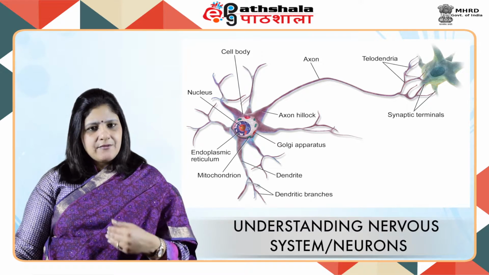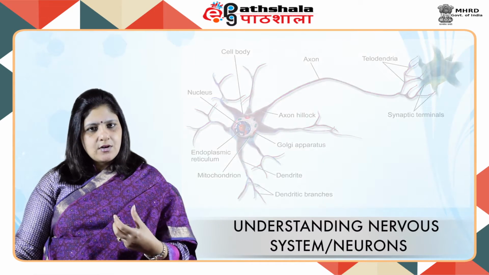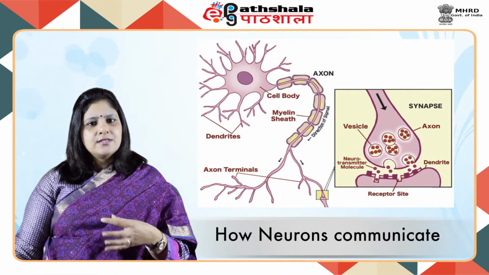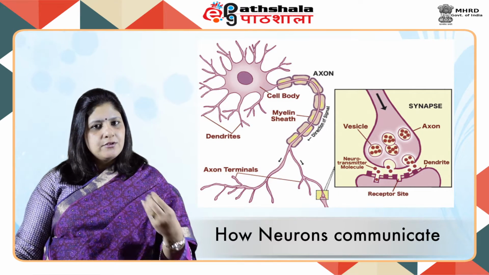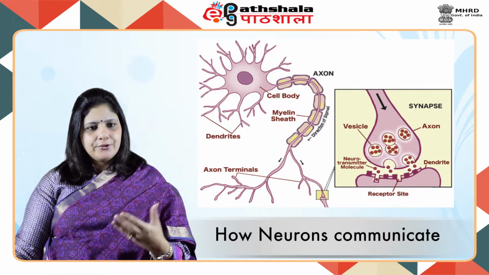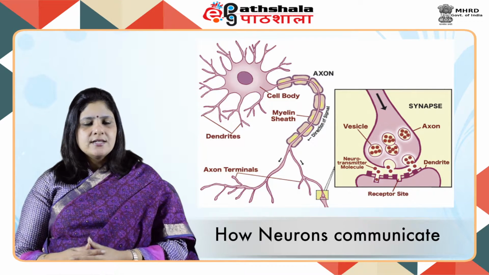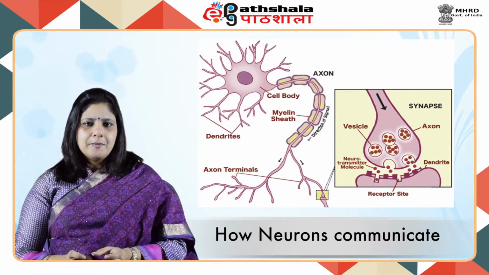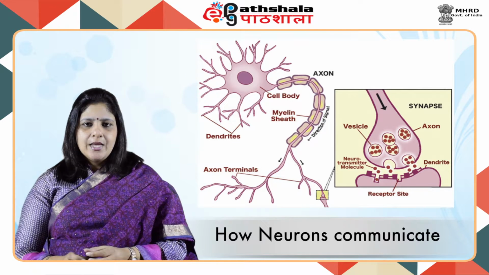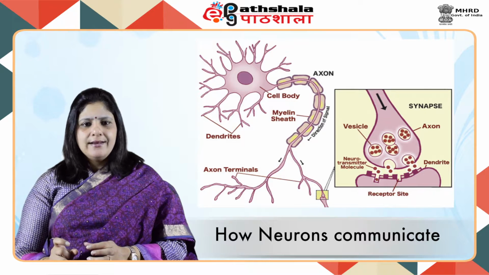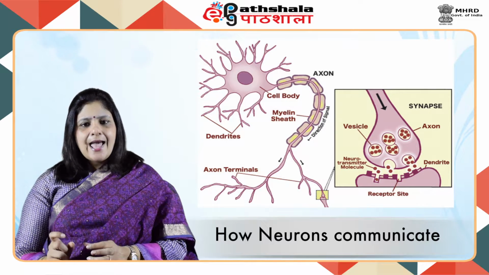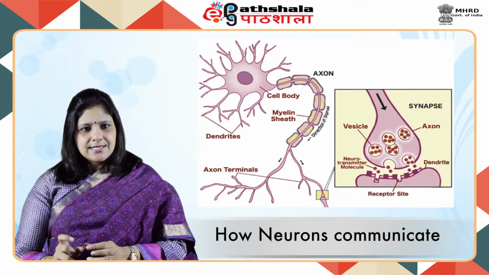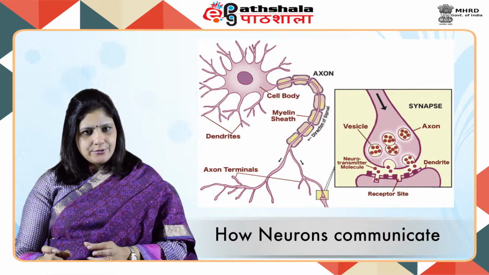Now, when we have covered what neurons and the nervous system are all about, let us understand how these neurons communicate information from one neuron to the other neuron. The nervous system is a giant communication network, and its actions require the transmission of nerve impulses from one neuron to another. Researchers have discovered that the synaptic space, a tiny gap between the axon terminal and the next neuron, passes electricity directly from one neuron to the other neuron.